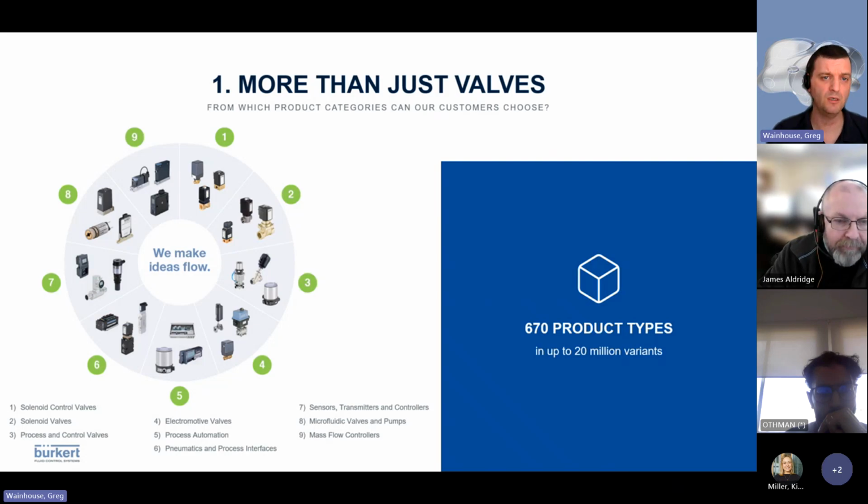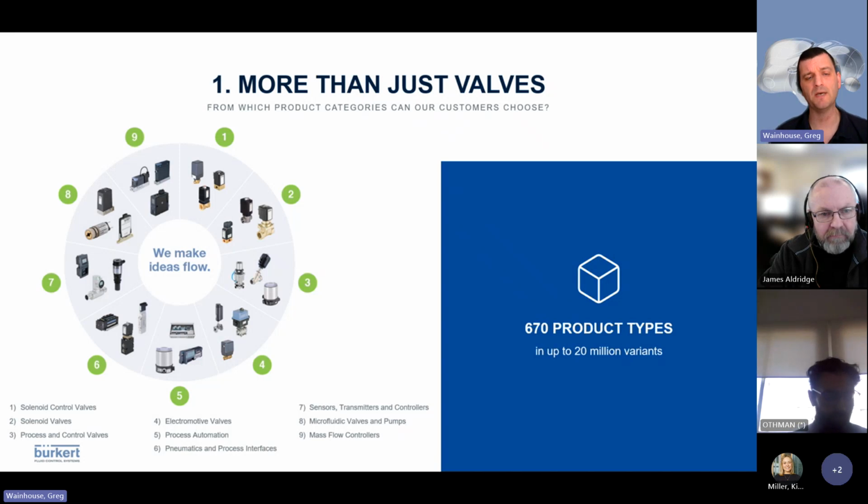For those who aren't familiar with our products, the screen is what I'd like to refer to as the cheese wheel of products. We started out manufacturing solenoid valves. That's what most people know us for. Mr. Bürkert himself developed a very unique isolated diaphragm valve, which protected sensitive electronic areas from corrosive gases. That design was then developed even further, and we've now developed a fair few different designs of solenoid valves. We now also manufacture process valves up to about 4-inch.